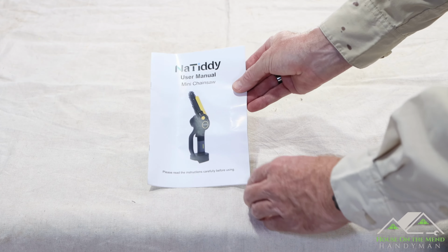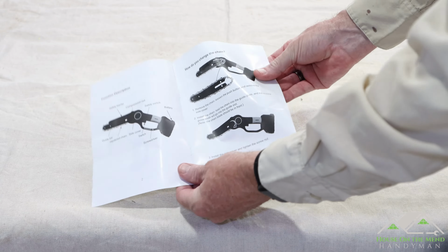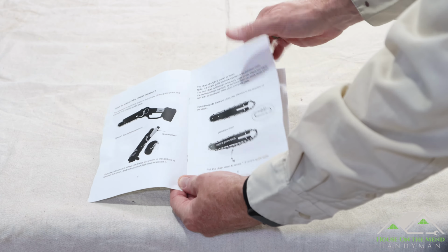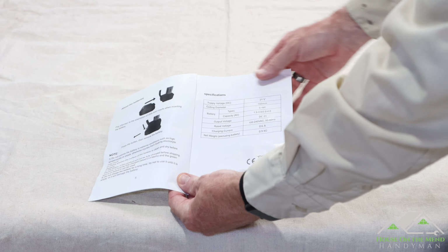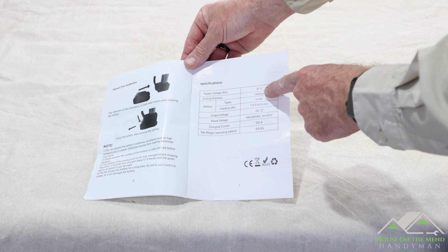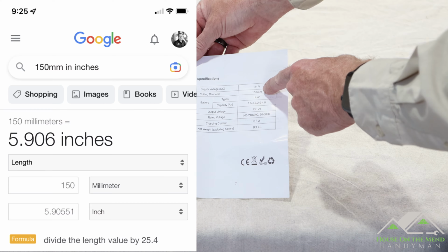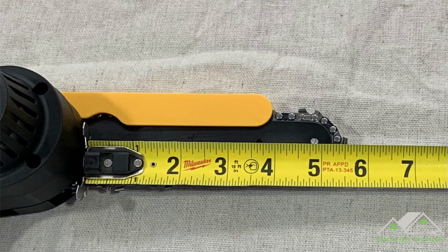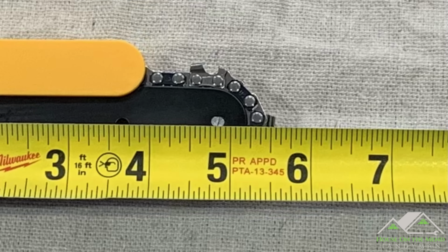The user's manual is very brief and to the point. There are a lot of superfluous safety rules. Everything in here that speaks about safety concerns is all directly related to this individual tool. It does say that the cutting diameter is 150 millimeters. That comes out to about 5.9 inches. As you can see in this picture here, that is not true. The cutting length is going to be just over 5.5 inches.